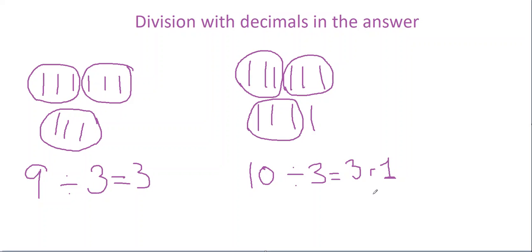But let's say it was money. 3 remainder 1, you haven't dealt with that remainder, you don't know what it is. It's not £3, it's not £4. If you were trying to work out accurate prices, you can't do that with 3 remainder 1. So you have to work on and do what's called decimal points in your answers.